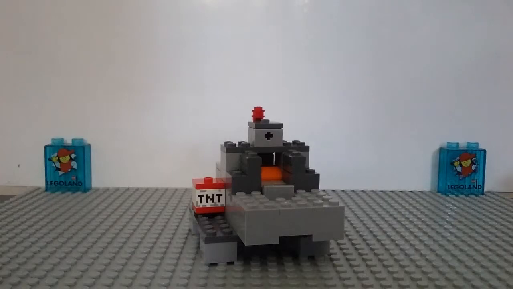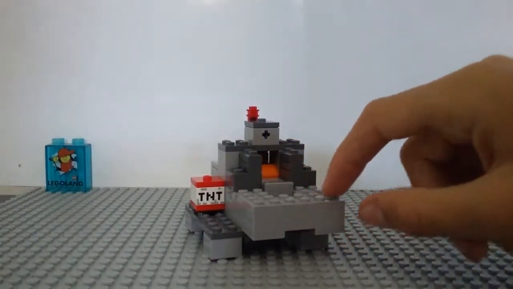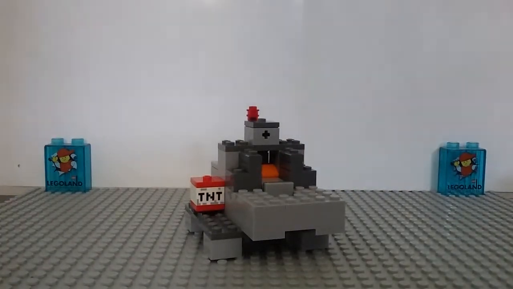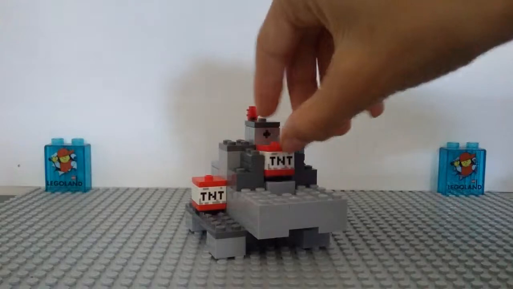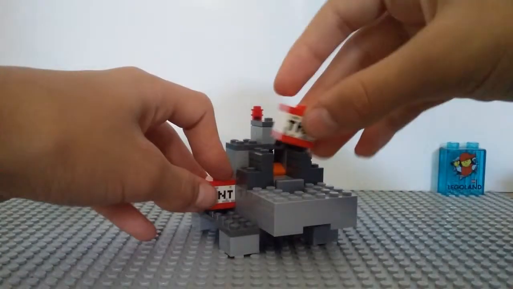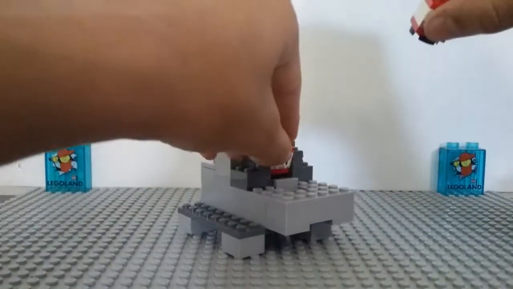You can't actually place water in the Nether if you didn't know that, so they used lava instead, and that is something you can actually do in game. So I'm very, very happy that LEGO did that and how accurate they did that with the game. So, we've also got 2 TNT blocks. We've got one right here that's in the cannon, and then we've got one right here that you can just take off and put in there.